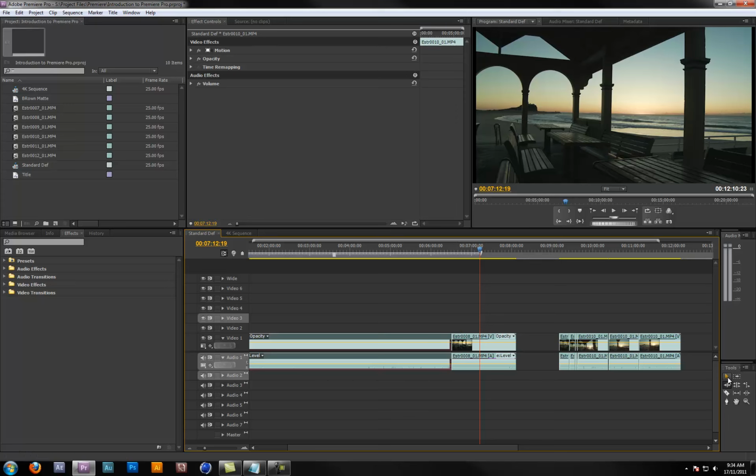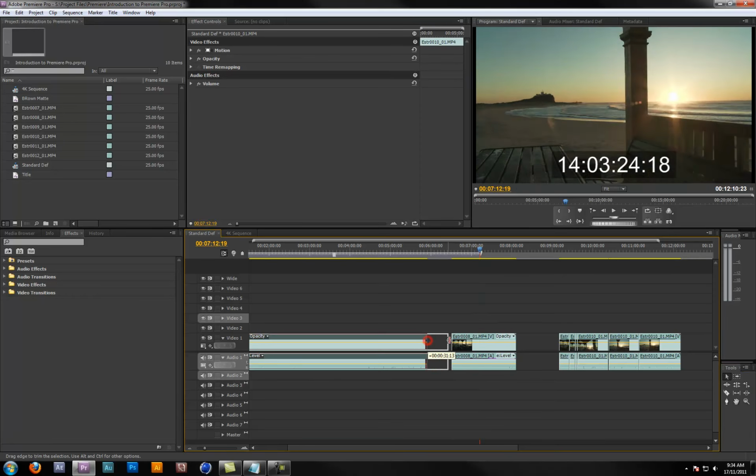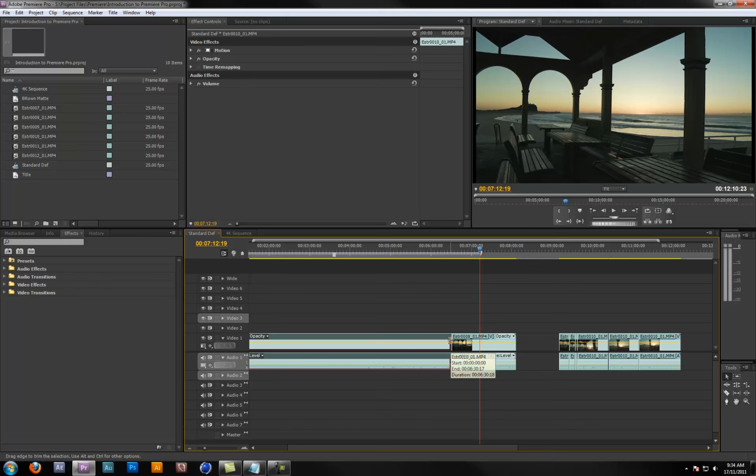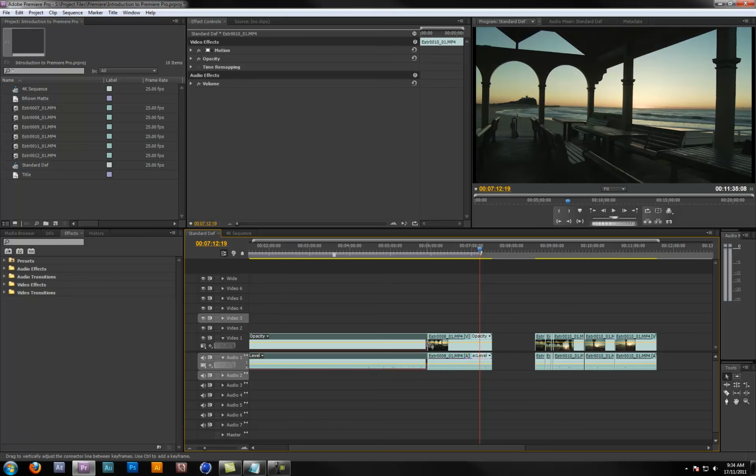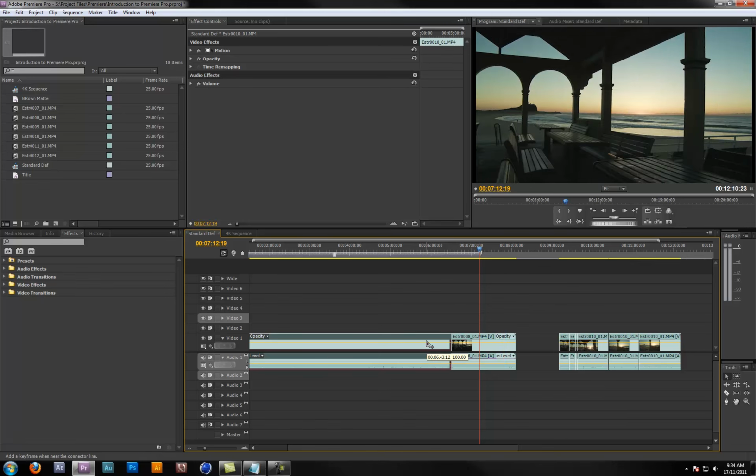Now what you can do instead, if you're not wanting to go and select that tool all the time, a handy little shortcut is if you're using the normal selection tool and you're hovering over the edge and you would make a selection like that, you hold down the control key, and then when you adjust it, it's exactly the same as doing a ripple edit. I'm guessing it's probably the Mac or Apple key if you're editing on a Mac, but I'm on PC here, so it's the control key.